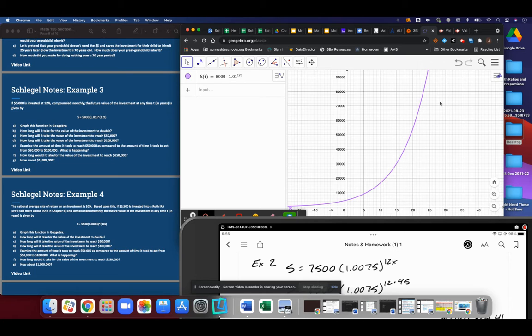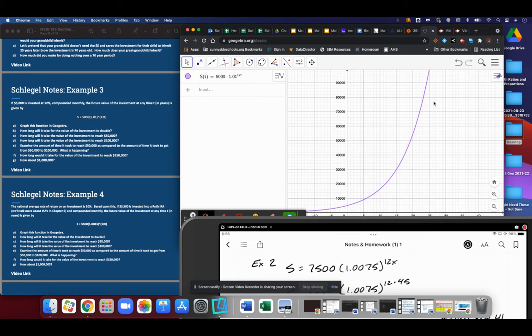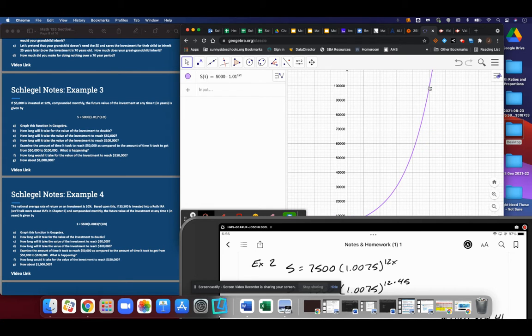And so if you're looking at this, everyone, you could say realistically, if you wanted to leave your child or yourself a $100,000 gift, one way to do that would be to find an investment that yields 12% and put $5,000 away today. In 25 years, you should have about $100,000 sitting there.